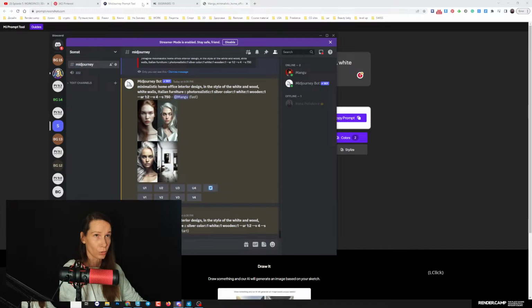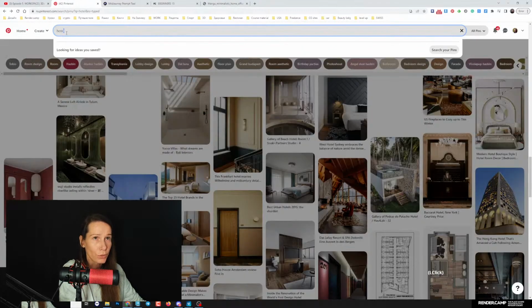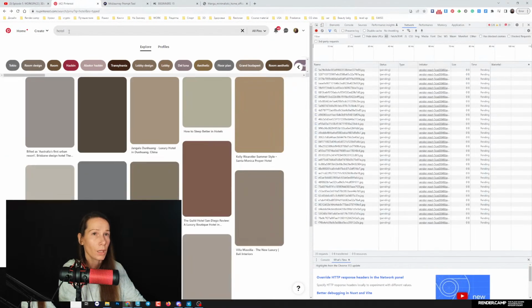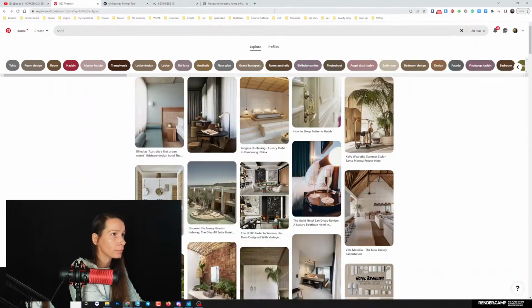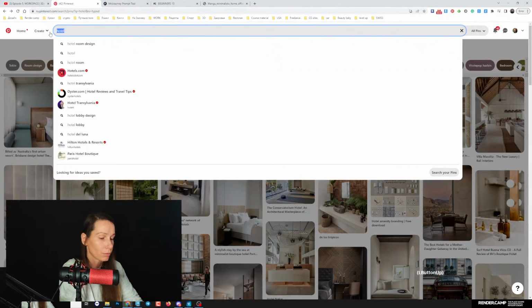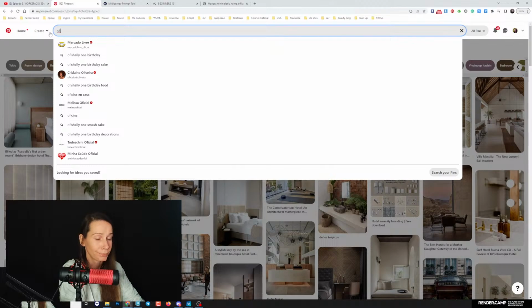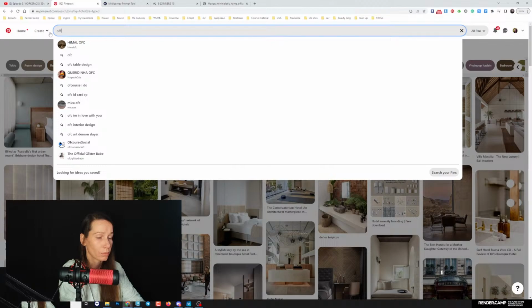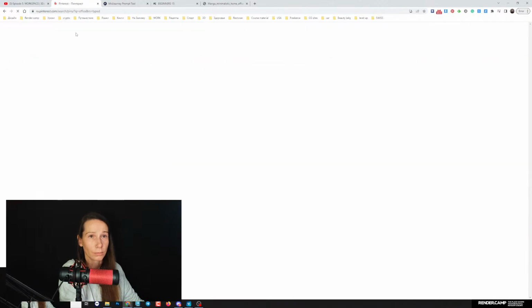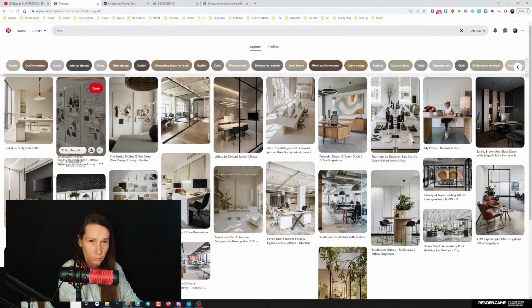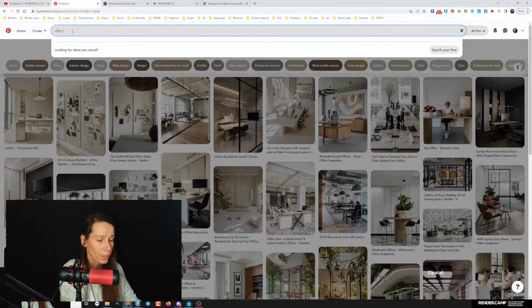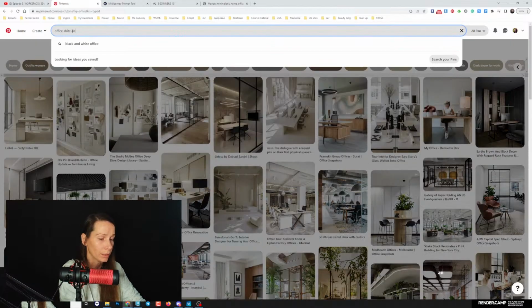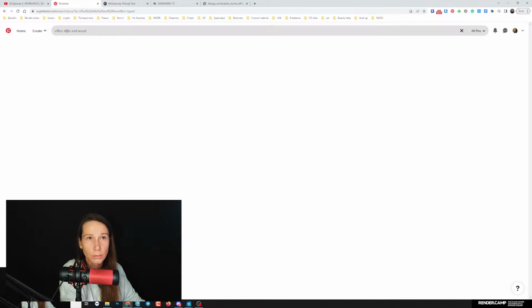Another thing that you can do, for example, is search in Pinterest for the room that you like. For example, our office. You can write white and wood here.